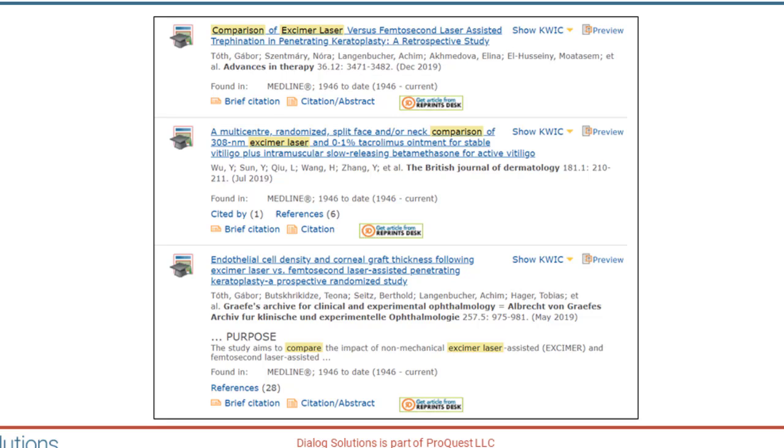And as I said at the beginning, if you get one article and you think this is gold standard, this is exactly what I want, then look at the indexing, look at the terms, and go back and refine your strategy. Iterate your strategy according to the keywords and the thesaurus terms used in your gold standard search.